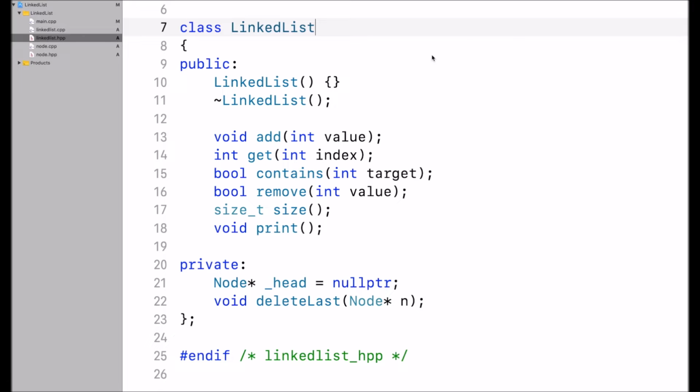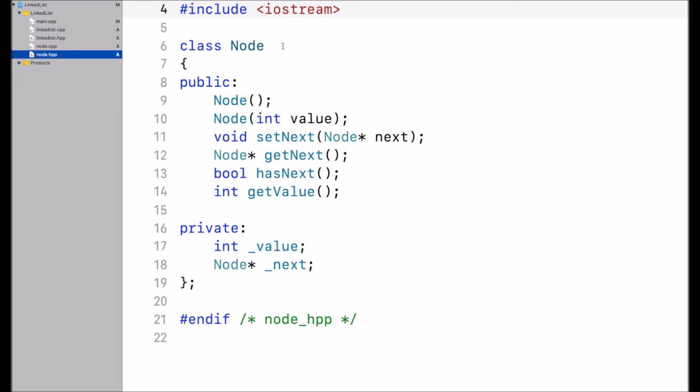Before taking a closer look at the linked list class, I want to take a look at the node class. The node has two member variables, value and next. Value represents the value that is stored in the node. In my case, it is an integer because I have a list of integers, but this could really be anything, and you could use a template to store any type of data in a node. The next member variable is a pointer to the following node.